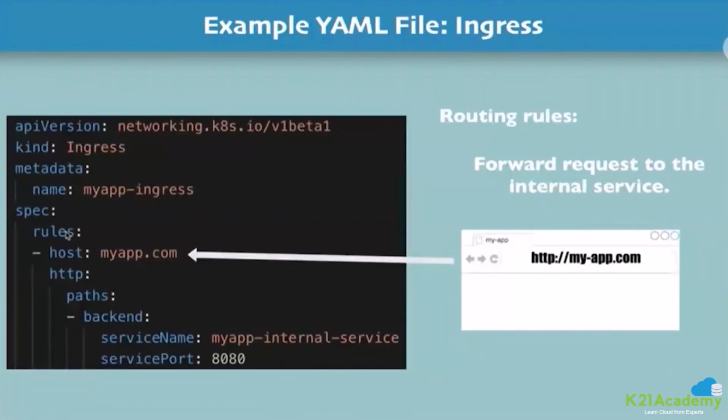If you are talking about the other way, the ingress controller, how does it work? The kind is Ingress, and then the name of your ingress, and under the spec you can define rules. If traffic comes to this ingress, there are rules defined. If it comes directly to myapp.com, then it will forward the traffic to my app's internal service. Whatever application is mapped to this service will be visible and displayed there. So that is how it forwards requests to the internal service when you type myapp.com.